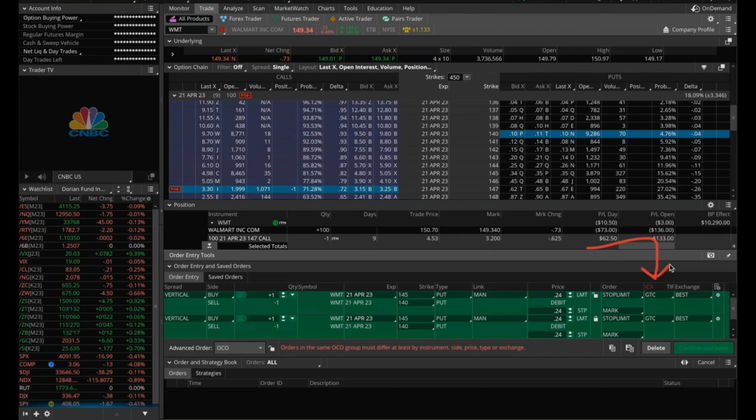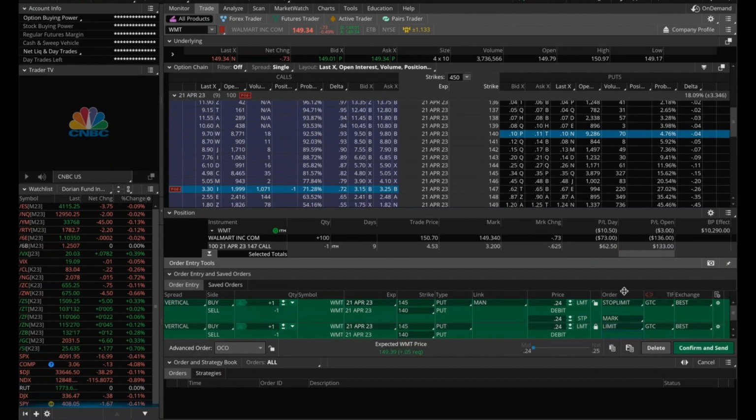And then I'm going to go over here and I'm going to change this one to just limit. But this first one's going to be my stop limit. And so let's just say I originally received $100 and I don't want to lose more than $300. So I put in trigger at 290 and my limit is going to be $3, just for example purposes. Okay. Then let's say I received $100 and I want to buy it back for 75%. So what I would do is put in 25 cents here.